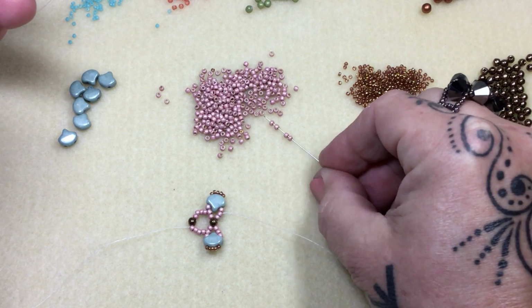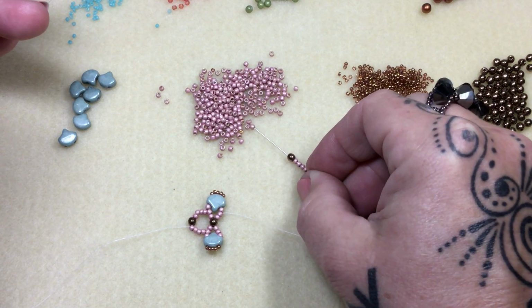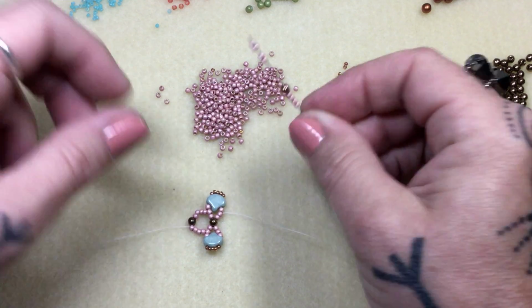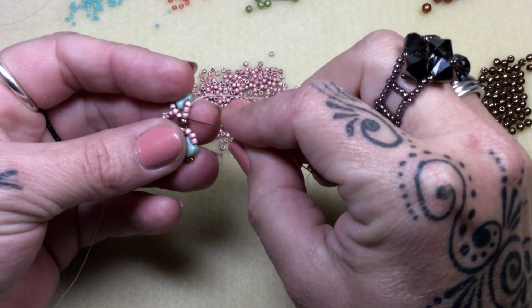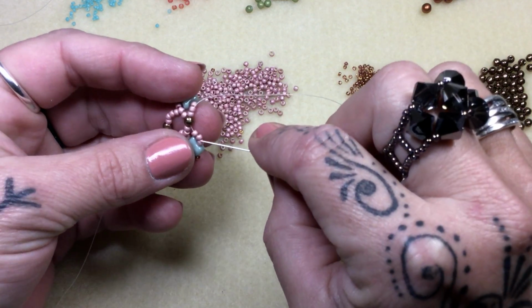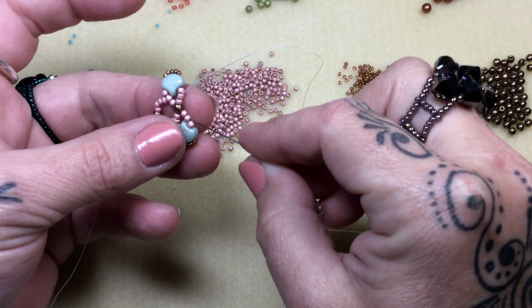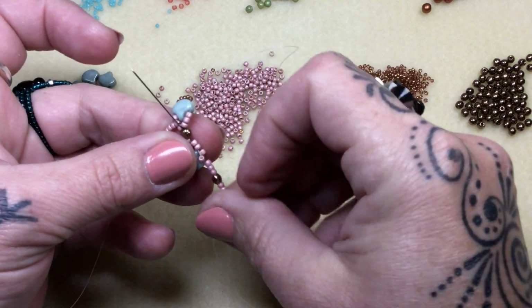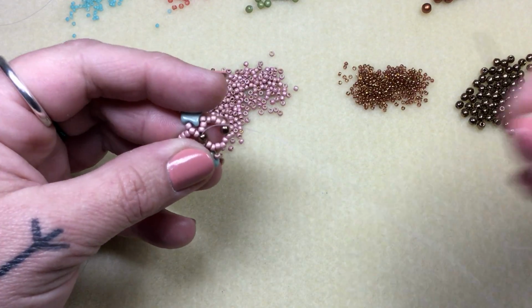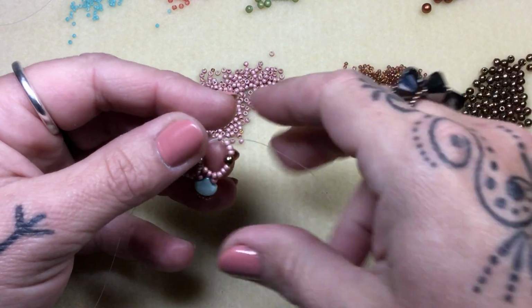All right, so now here's the next section. So we're going to just pick up 4 11ths, a 3 millimeter round, 4 more 11ths. And we're coming out these 2 11ths. We're just going to come around and go right back through these 2 11ths, that 3 millimeter round, up through these 2.